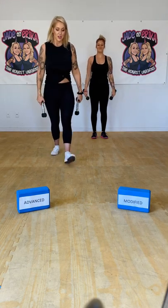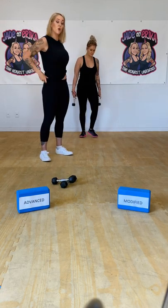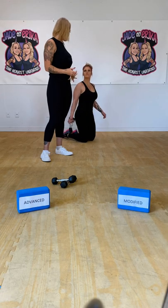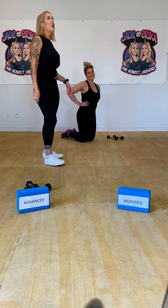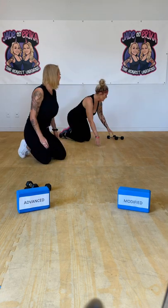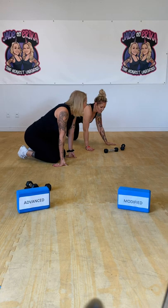Woo! You guys do not need your dumbbells for this one. Okay, so you're going to be belly onto the floor. I'm going to show you the advanced one. Same thing. Advanced modified. Same thing. Actually, advanced can use dumbbells. Oh, I'm so excited. Okay. Do you want to explain it? All right. I've explained everything at once so far. I'm out of breath. Okay, all right.